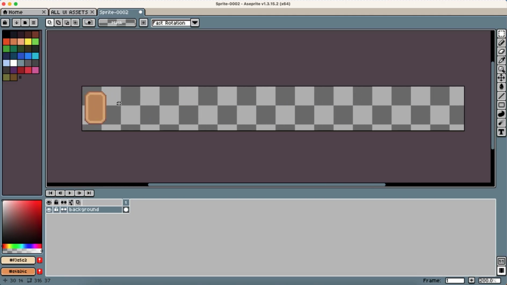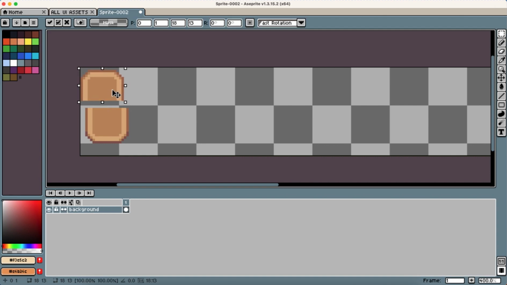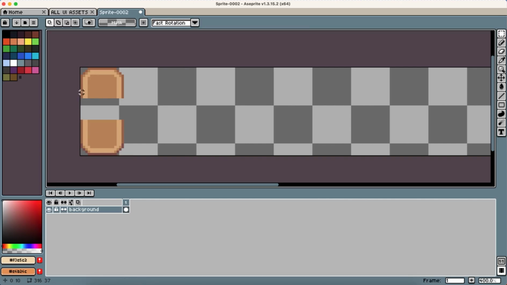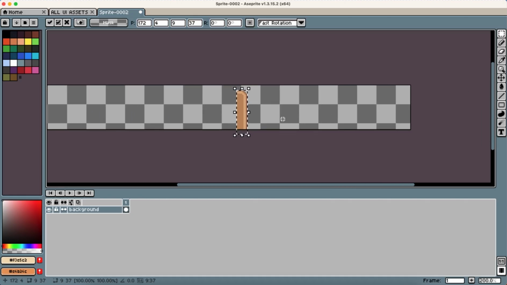Alright, I think I'm gonna cut for the vertical. Let's go cut for the horizontal. So let's go move to the edge for the other side.